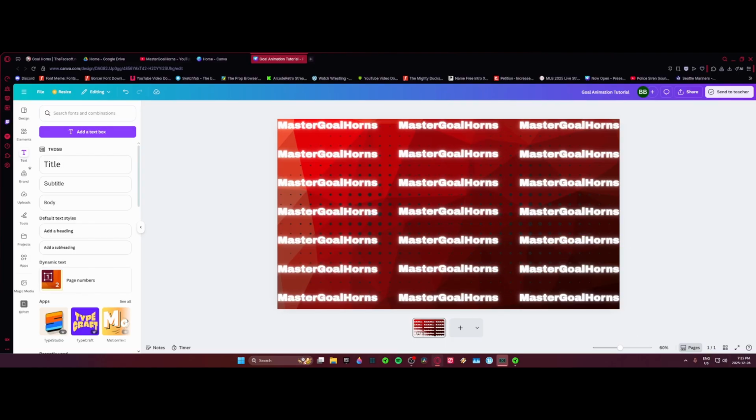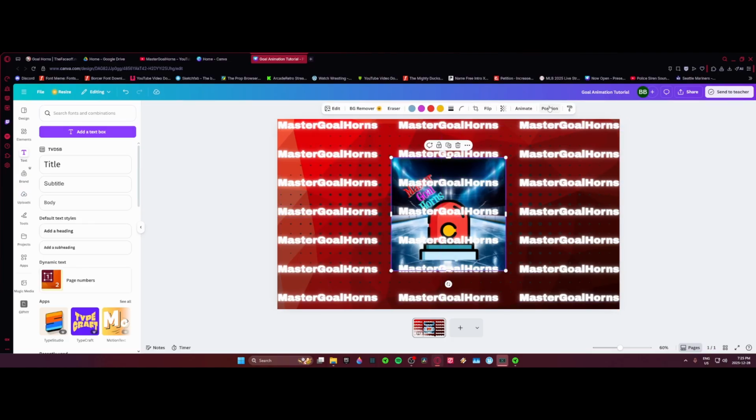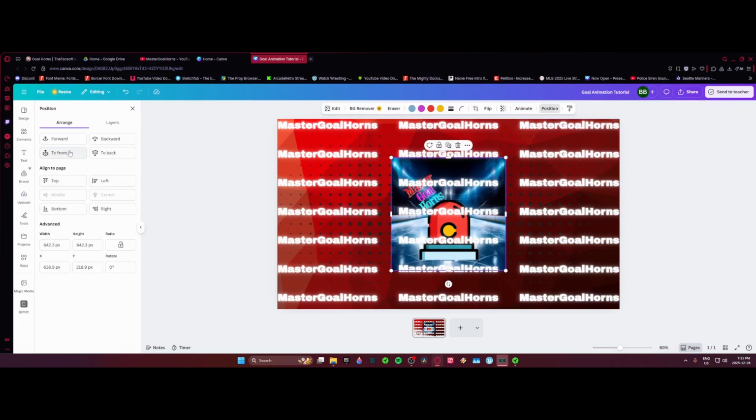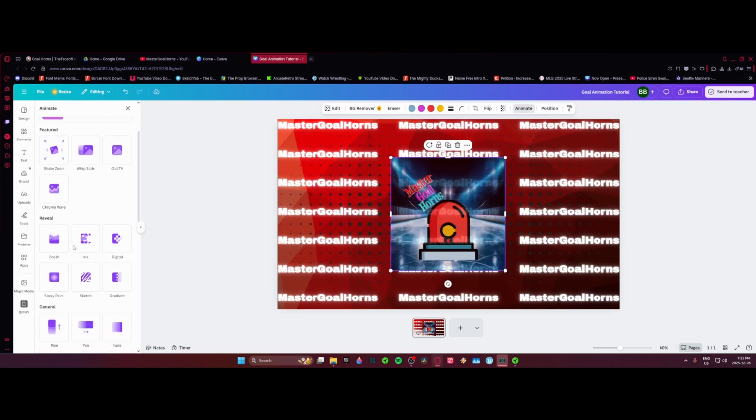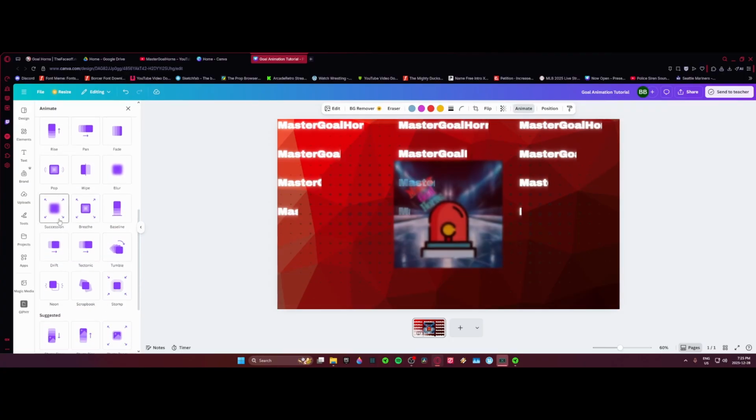Finally, you're going to want to import your logo for your team. Now if you already have your logo saved to your device, you can just drag and hold and paste it into your canvas. But if you want to find a logo online, simply just Google the image or the logo that you want to use. Find a transparent background of the image. Copy and paste the image into your canvas. Size the image to fit the middle of the canvas, whichever size you want. Go to animate, and select the different animation that you want to use for the logo.